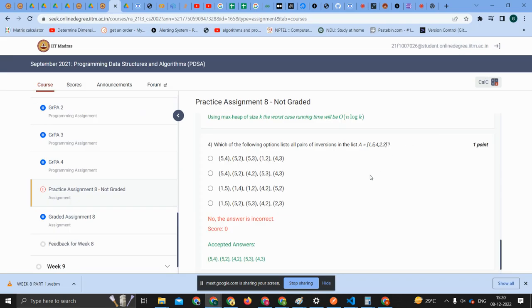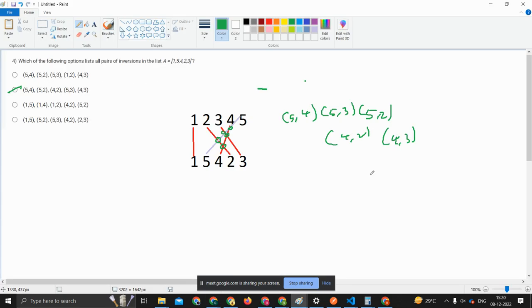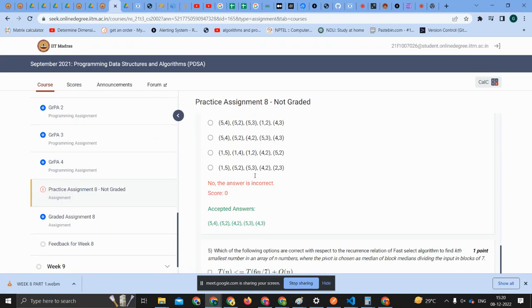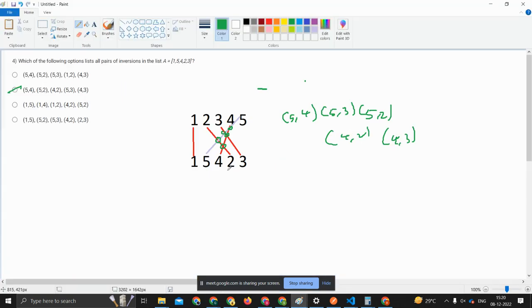One second, Gokul. Instead of drawing this, just now you saw the code above. With that code, if the first element is greater than how many numbers, we can just go ahead with that in the A list instead of drawing this. See, 5 is greater than 4, so it is one inversion. 5 is greater than 2, second inversion. 5 is greater than 3, third. The code says we check the first element against the neighbor elements. So that will be much easier. I got the point.